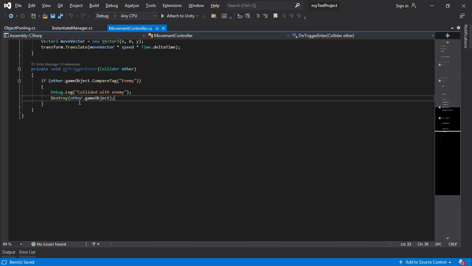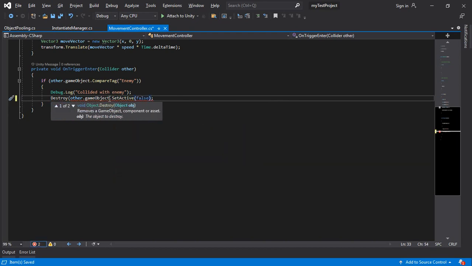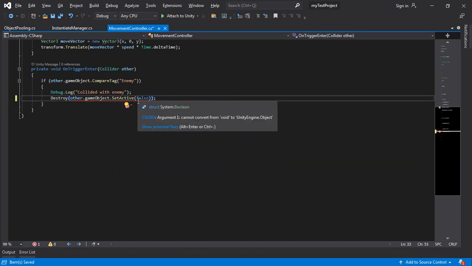Instead of destroying the game object that the player is colliding with, simply just set the game object as inactive. And the thing is handled.